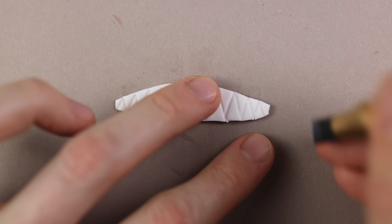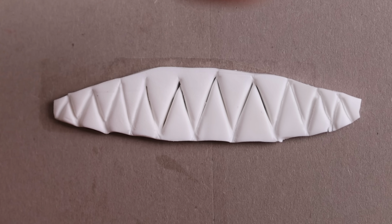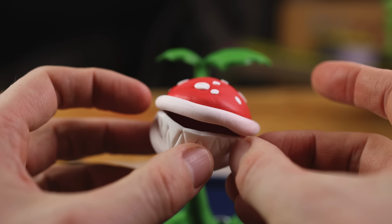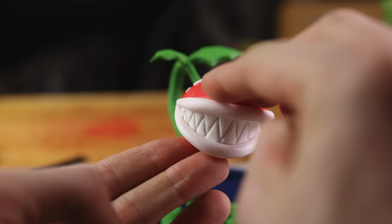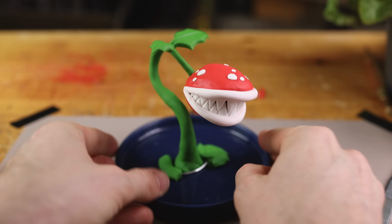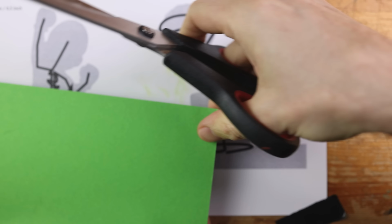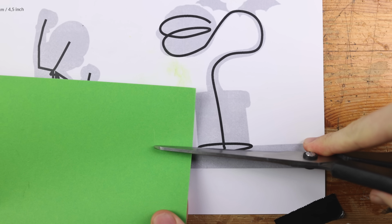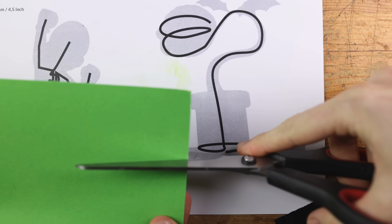Just make these imprints, maybe cut it a little bit deeper so that we can see the dark spaces in between the teeth. But you could have also gone with the more difficult version, creating single teeth and placing them all inside the mouth. And this is the last element for the plant. It's the warp tube.